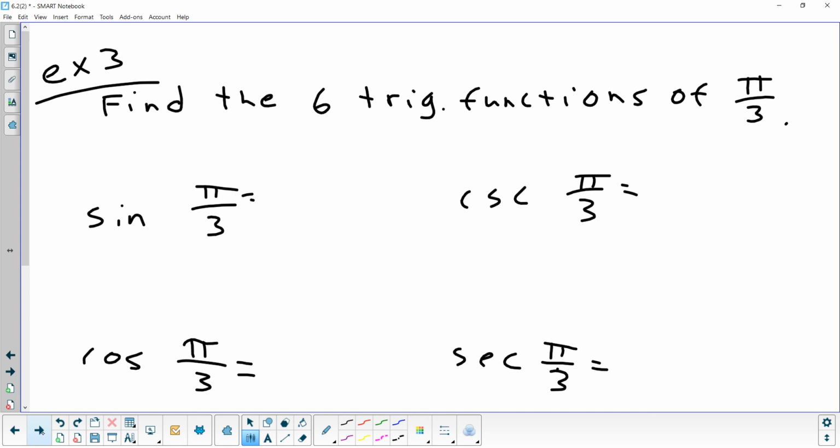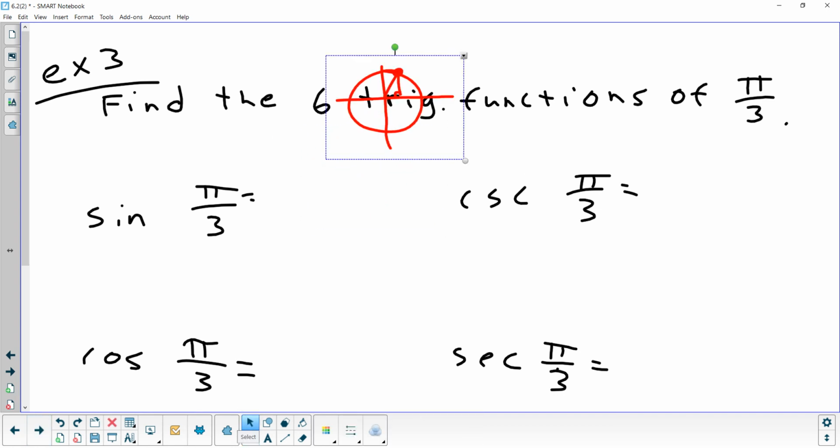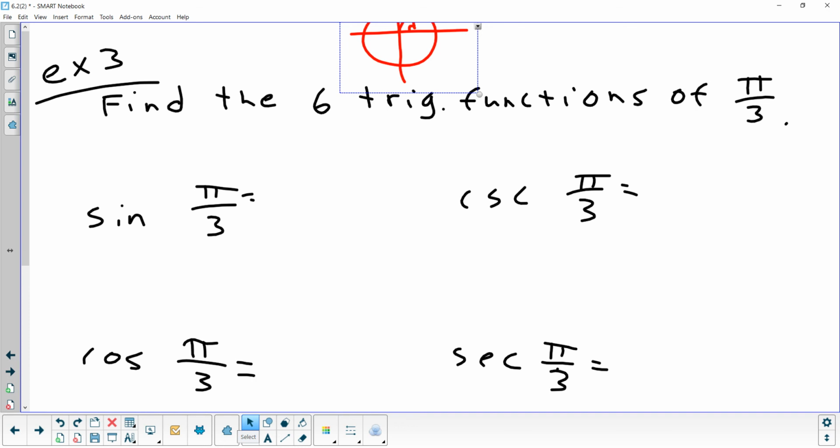So now I have to think in my head, I'm visualizing what a 60-degree angle would look like. 60 is closer to the top. So what's going to be the coordinate for 60? Sophie? 1/2, square root 3 over 2. Yeah, that's going to be the 1/2, root 3 over 2.